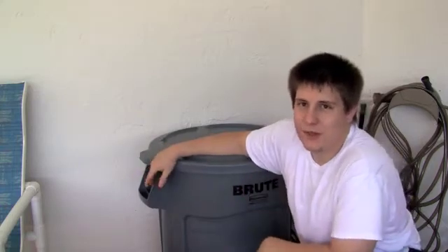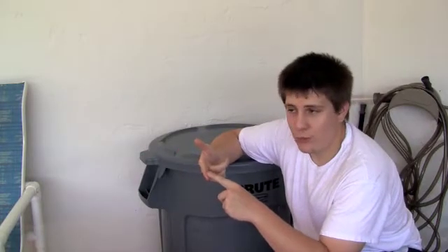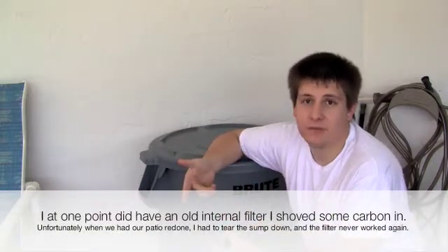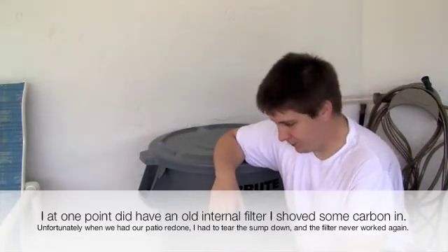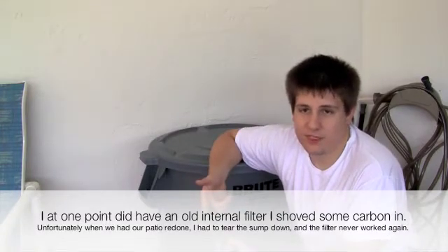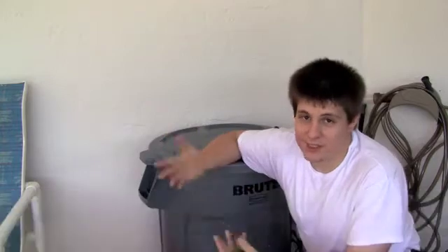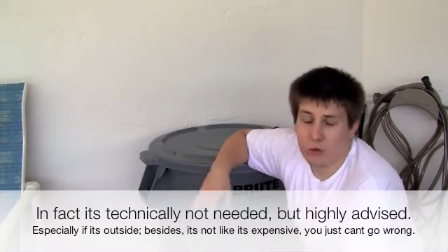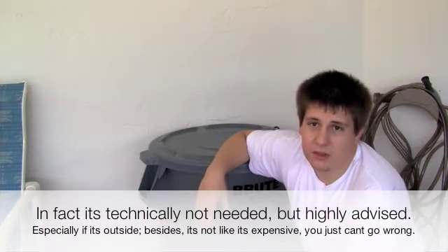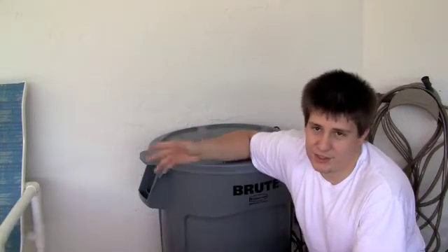There's no life forms that should be in here, so the best things I thought to do that task are: one, carbon or some kind of chemical media, which I actually do not have yet. This has been long-running that people have been asking about it, so I wanted to go ahead and get it out of the way. That's the only missing component I have right now because I did have something but it broke — it was something I had just lying around the house. All you would need is basically just a powerhead in some kind of media basket. I do plan on getting a new one and I'll probably do an unboxing on it when I get it.